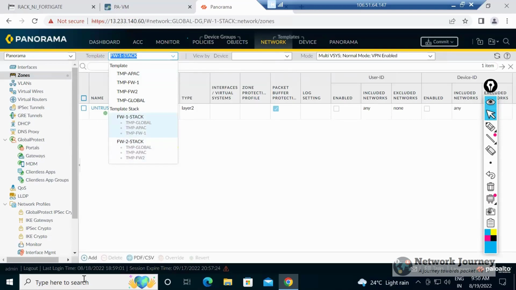So global is out of the top here. APAC is the precedence value that the untrust zone has, so that value will be picked up from the APAC template. What I'm trying to say is, if you have a precedence defined in the stack, there is no point in defining the same value on all three, because only the precedence template will take effect.